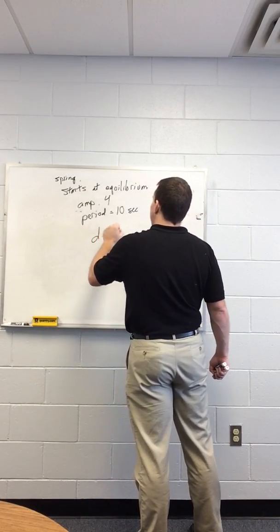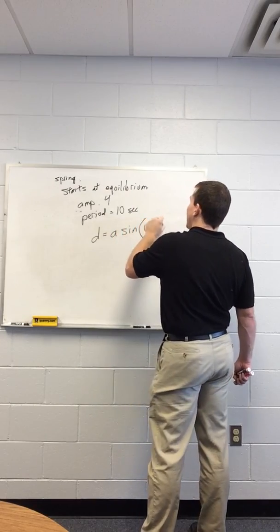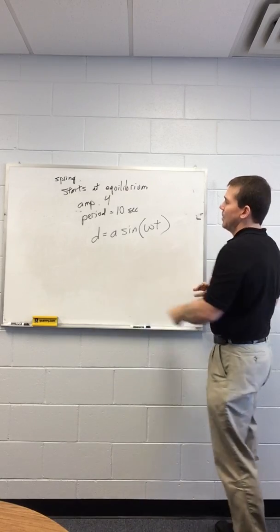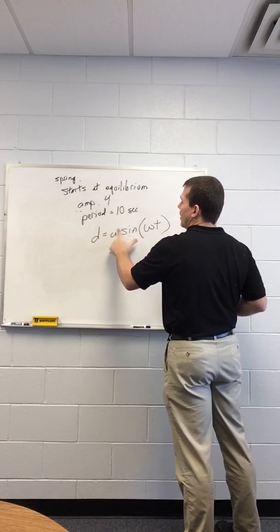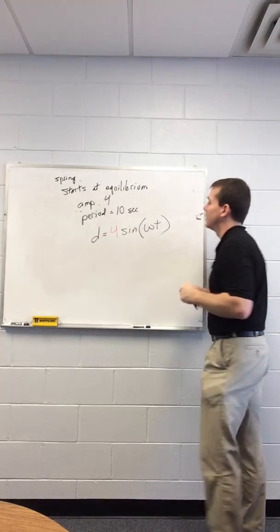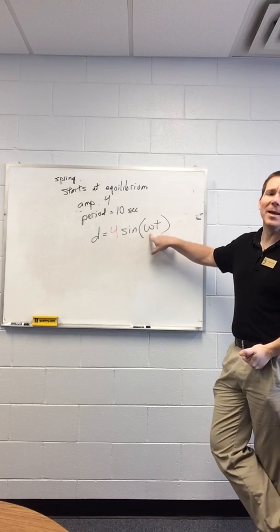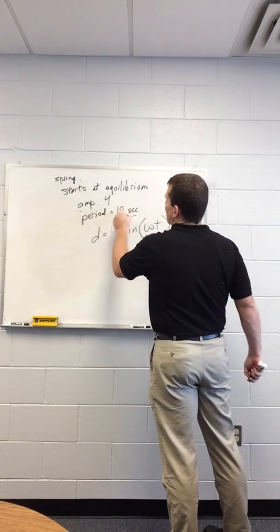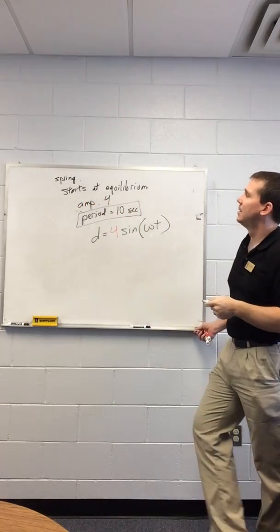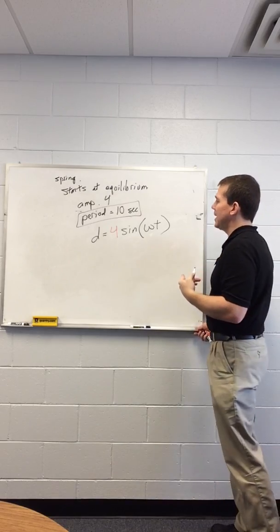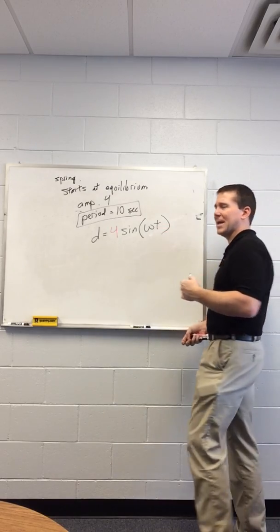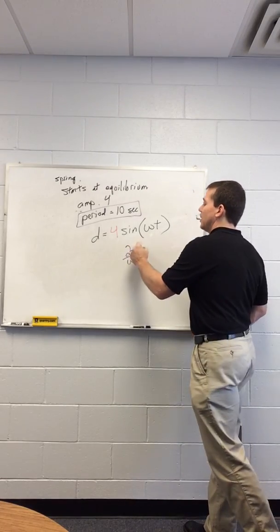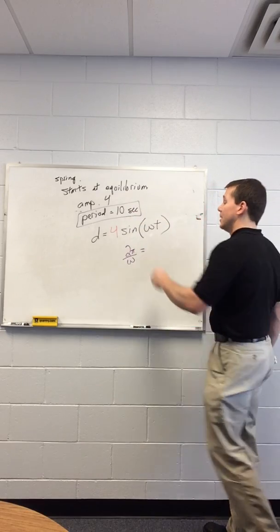So we'll say D equals A sine omega t. And now, A is my amplitude. The amplitude is 4, so I can just replace A with 4. No big deal. Now I have to figure out what omega is, what this constant is right here. Well, I need a period of 10 seconds. And ultimately, how do I use this omega? We said whatever omega is, you do 2 pi divided by omega, and that will equal your period. Well, my period is 10 seconds, so make the period 10.